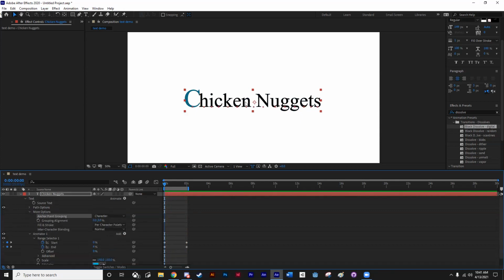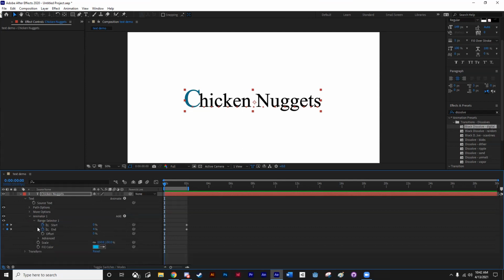There we go. If I select in here, go down to my more options and just hit anchor point grouping just to show you. There is this little X, and that's showing me that, hey, there is something right here. It might not be visible, it's just a space, but there is a character that is being considered whenever you're adding in these ranges and different things like that.